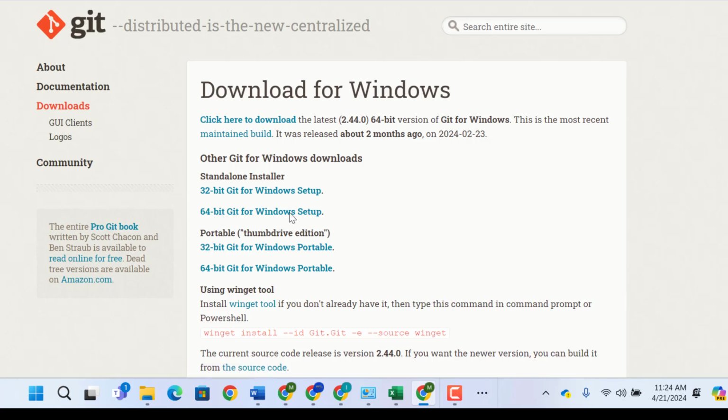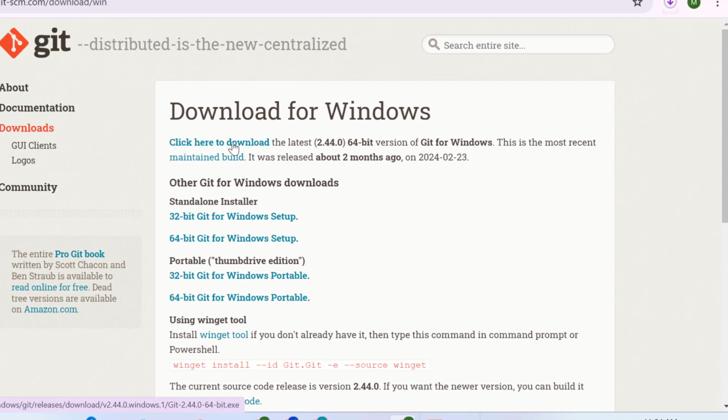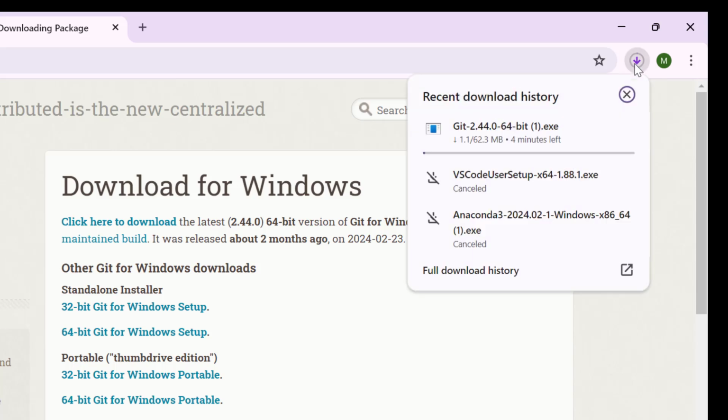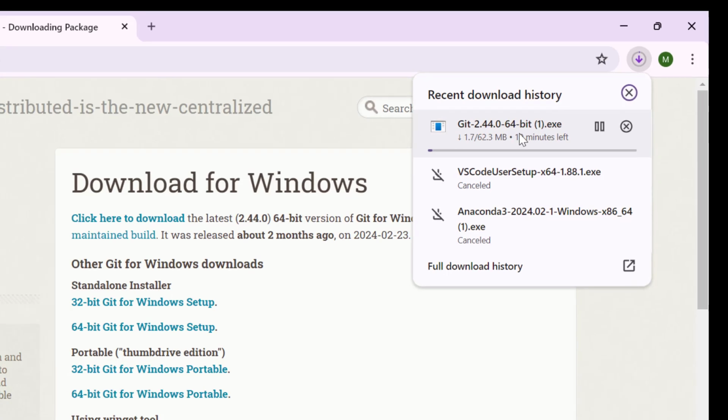So you can choose the one that you are going to download here, and then click it. If it is not downloading, then it will start downloading here. You can see it's downloading. So let's wait until it finishes downloading, then we can install the git bash on our system.